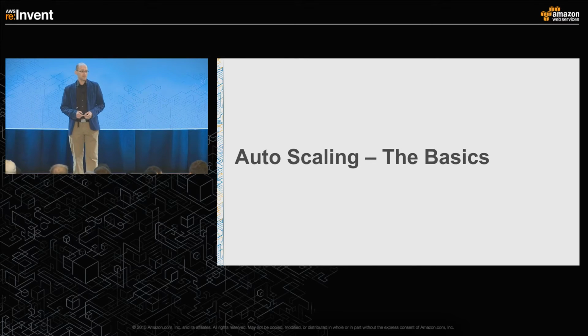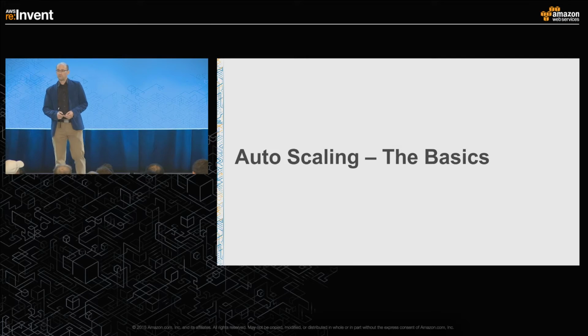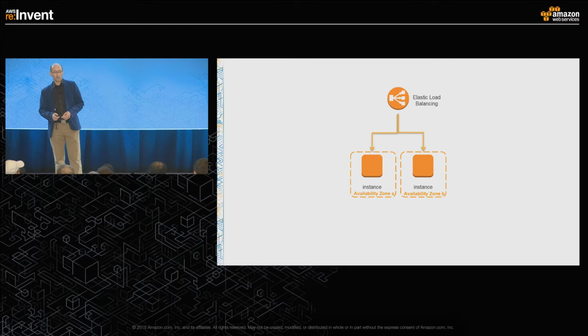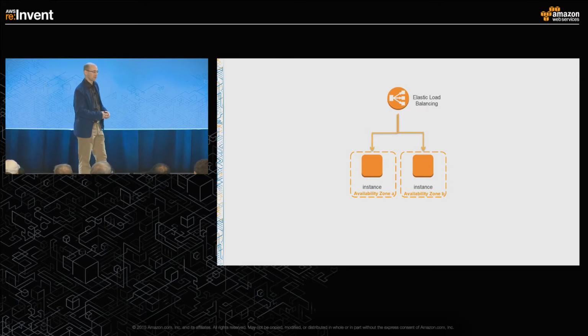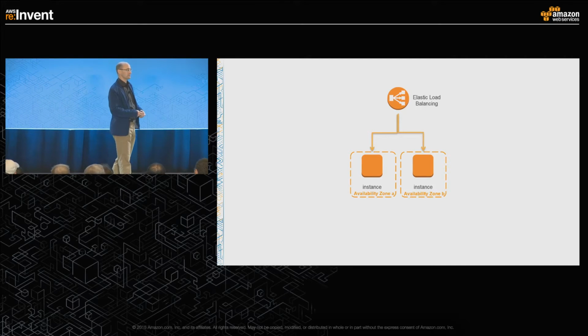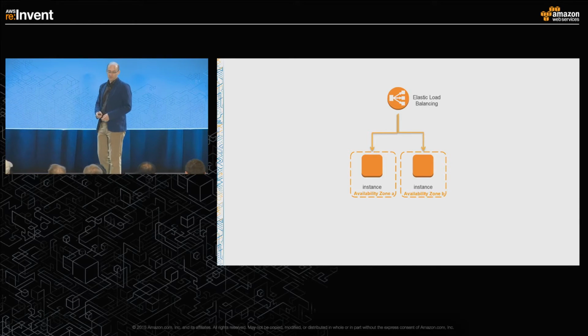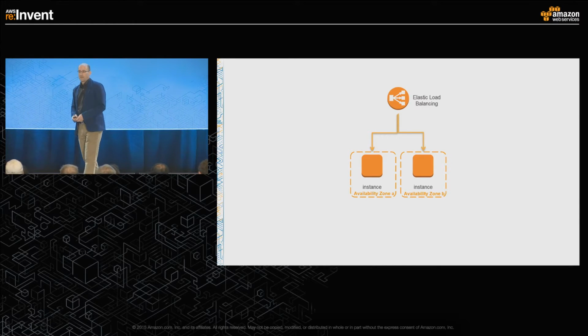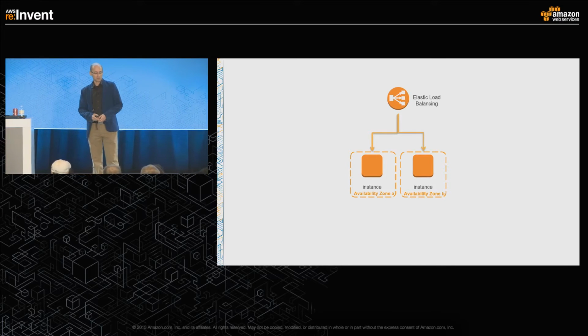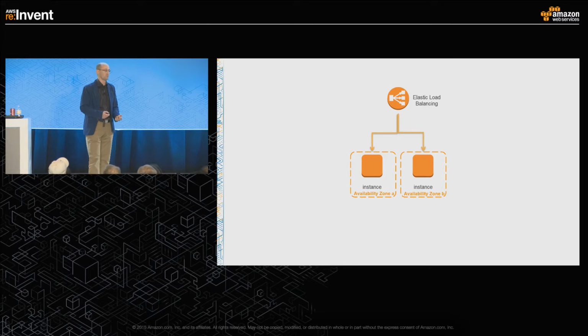OK, let's get the basics out of the way. So what does it do, right? I'm going to focus on a fairly simple example. So let's assume that I'm like a small business owner. I have my own ice cream shop somewhere in Vegas. And I have a website, of course, where people can reserve a table, for example. And since I'm smart, I care about availability. So I use multiple web servers across 2 AZs. I've got an elastic load balancer in front.